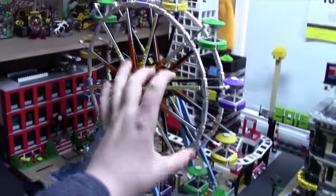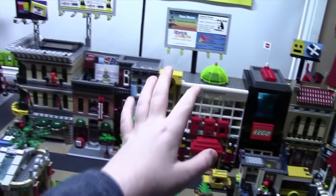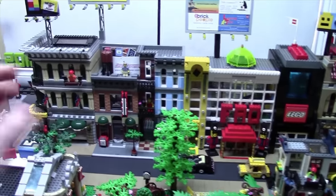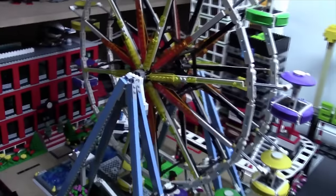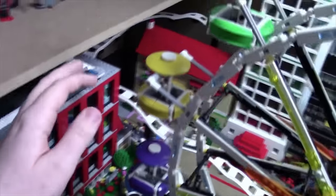I'm thinking about bringing this section of my city, this section, and this section, but I'm just not sure because in each section there are so many different smaller sets. I've never brought anything like this to a convention before, and I think it would be very cool to bring, but I'm really worried because it's a big set.